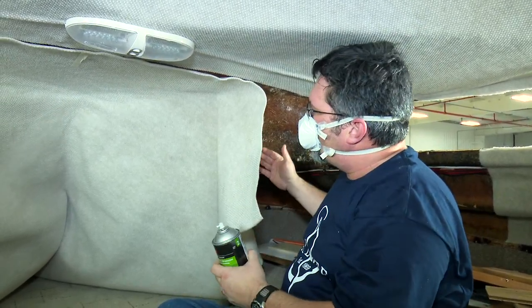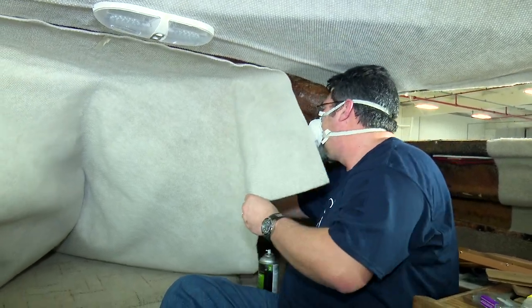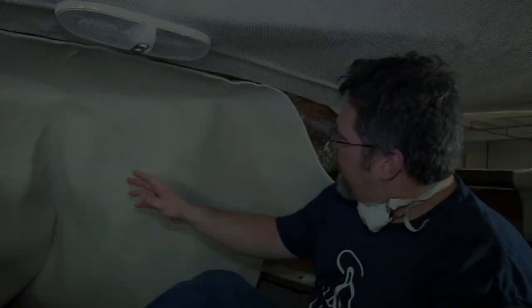And what I'm actually going to do, in addition to this, is do this entire front section here. So I'm going to spray back behind. After spraying, allow the solvent to evaporate until it becomes tacky. Now we're going to go ahead and start sticking this next section. So what I'm going to do here is I've obviously already applied my glue and let it tack up. And I'm just going to work to the outside.